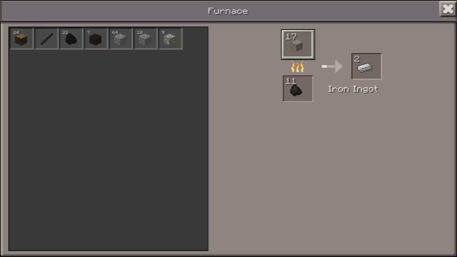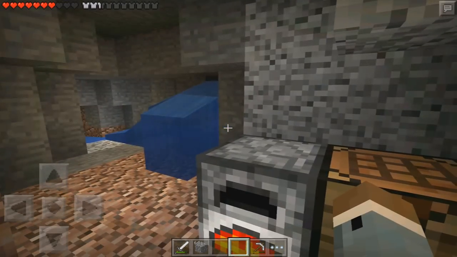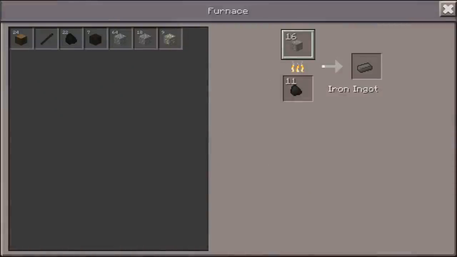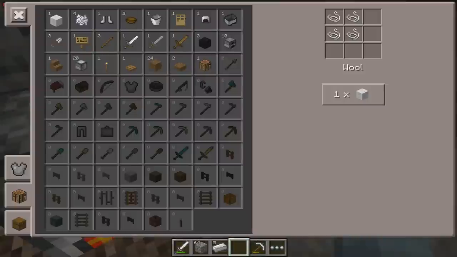So 2, just 1 more iron. Just 1 more. It's almost there. And then once we have it, we should be able to grab the water. There we go. Okay, so first things first, we have to actually make the bucket.